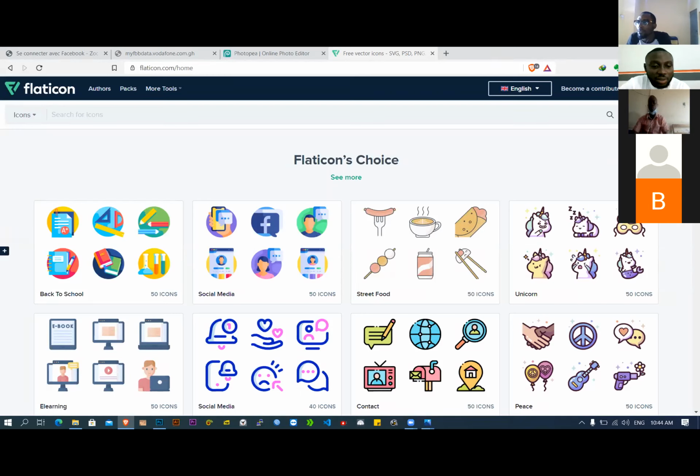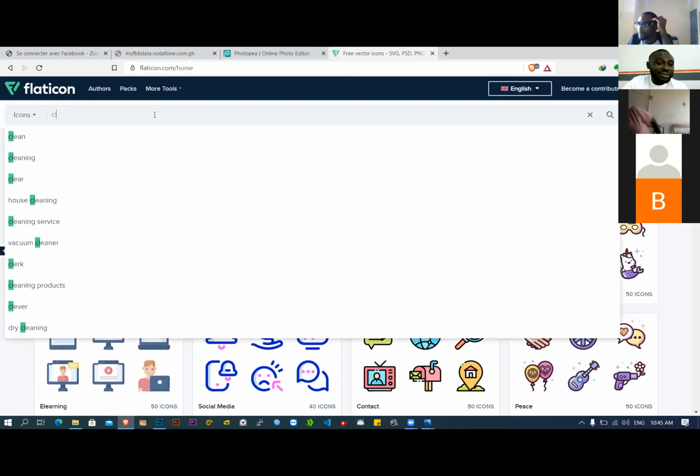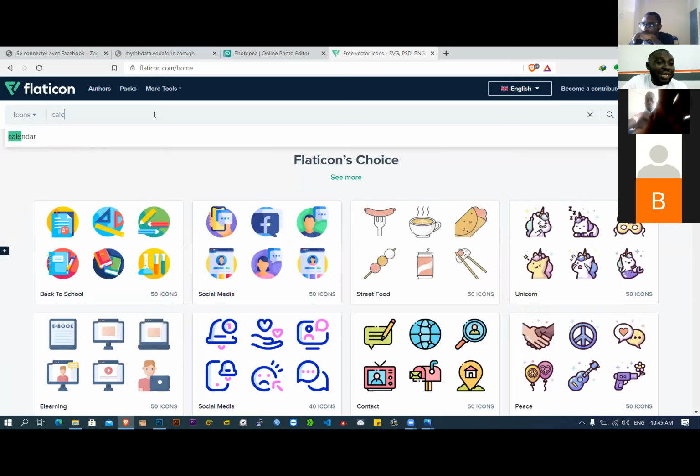I hope you've seen the website I've just sent to you. Here you can download icons that you can use to represent some things you've indicated on your design. So now let's search for a calendar that we can use to represent our date. You can just search calendar. This is a very important platform where you can always download any icon for whatever you want. Let's say you want an icon for location, you can come here. If you want an icon for social media, you can come here as well and download them. You get it? So now let's search for calendar.